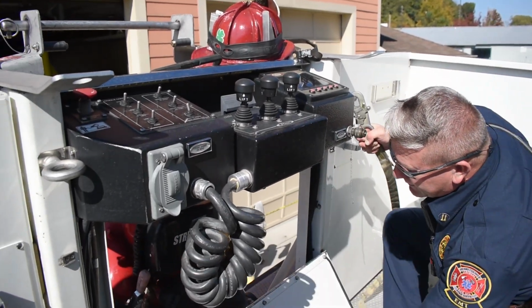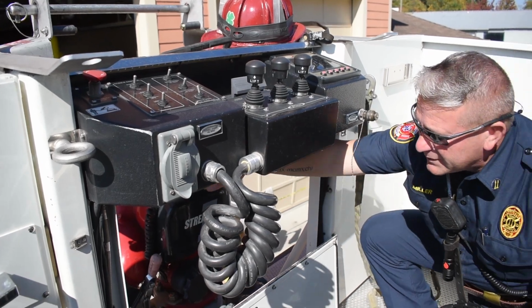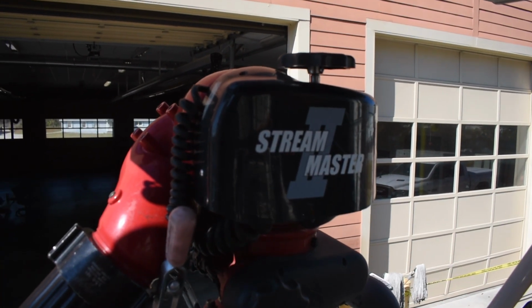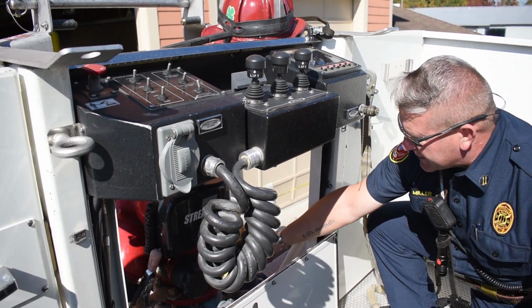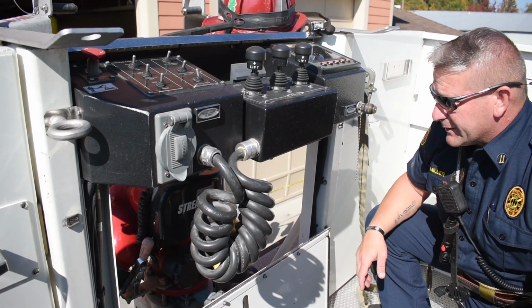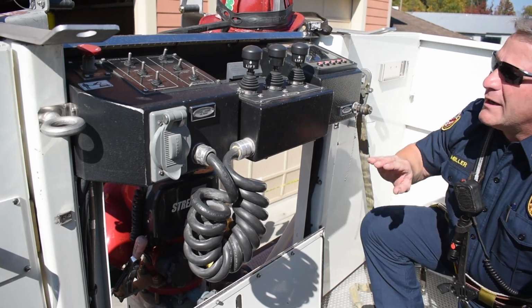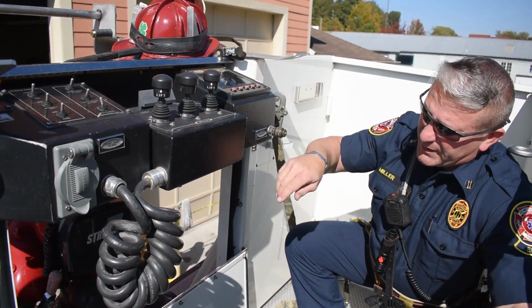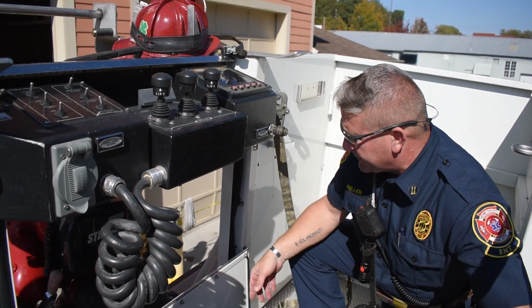We just come down here, and from here we can manually control our nozzles by raising and lowering, turning left and right. I talked about bringing our own standpipe systems in. We've got them right here, and we can reach down and open those controls if we need be. We also have a lever here that we talked about, the parapet ladder. Once we drop that ladder over here on that pin, we would secure it up against the bucket with this friction latch over here.